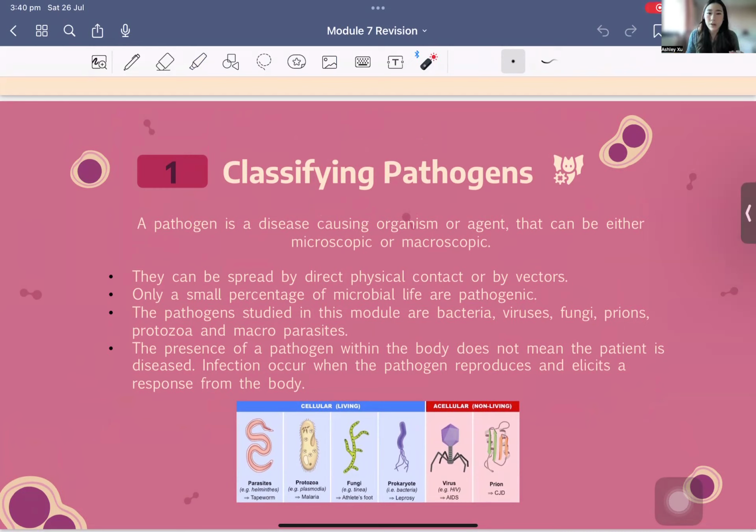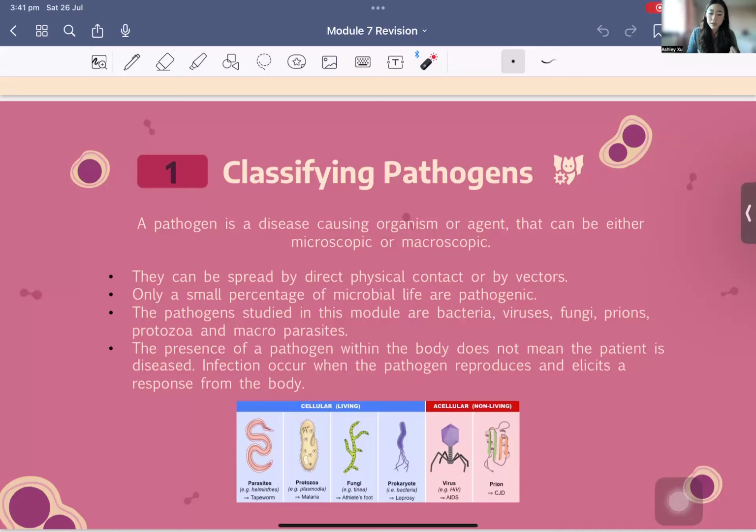One thing that I want you to know is not every microbe is a pathogen, and some microbes can become pathogens later on in their life cycle. So, for example, the gut microbiome, we have a lot of good bacteria in our gut. However, they can become pathogenic if there is an imbalance in that gut microbiome. So, just because something is called a microbe and not a pathogen yet, later on in their life, they can become pathogenic. Because what is the meaning of a pathogen? A pathogen is anything that is disease causing. Okay, so they are a disease causing organism or microbe.